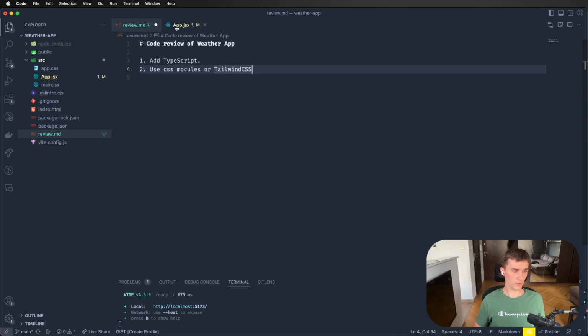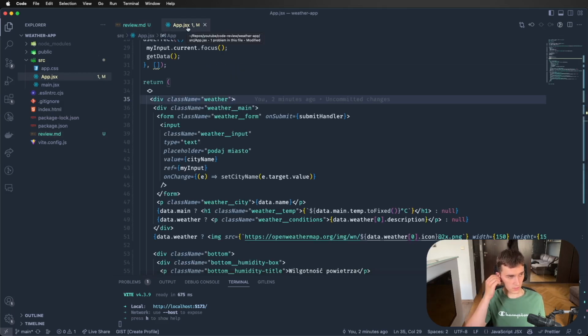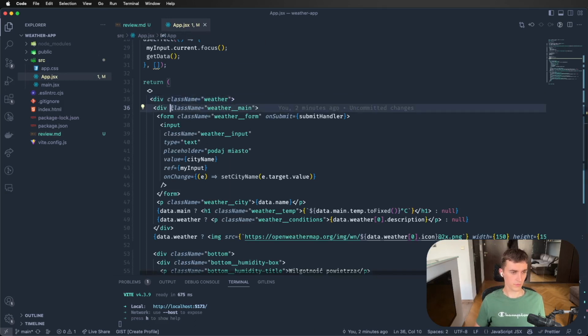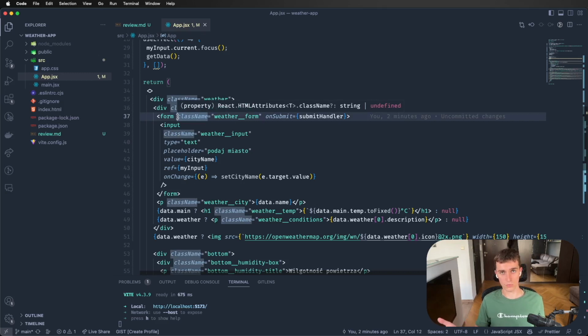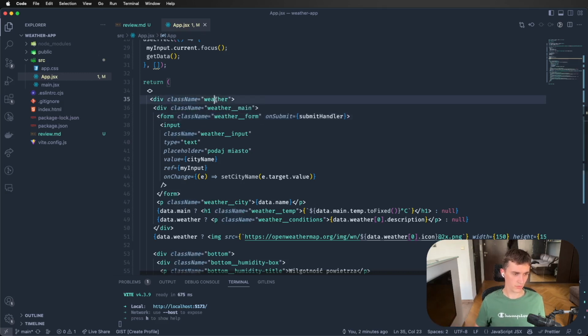So you may not know what CSS modules are. CSS modules are special files where you can abstract the styles and they will be used only in the component you want them to be used inside. So for example, you wouldn't have to create weather-main, weather-form.